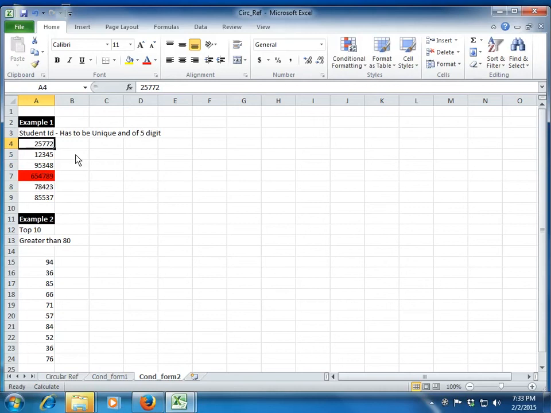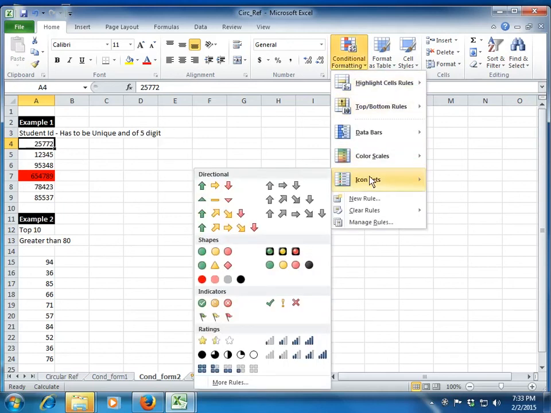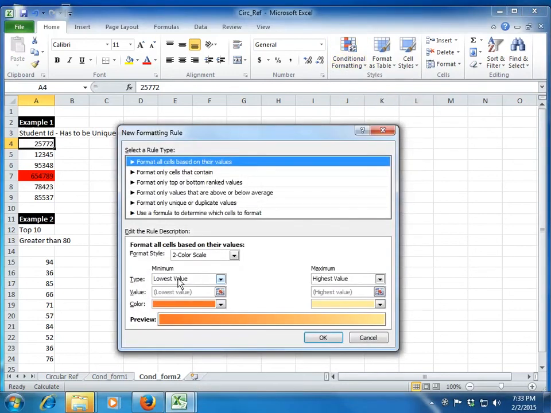So remember that most of the Excel functions will allow you to put a check on it, or to validate the data, or use conditional formatting based on the formula also, right? So it's not necessary that we use one of the default rules which are given here. We can write our own formula to create a rule for conditional formatting as well.